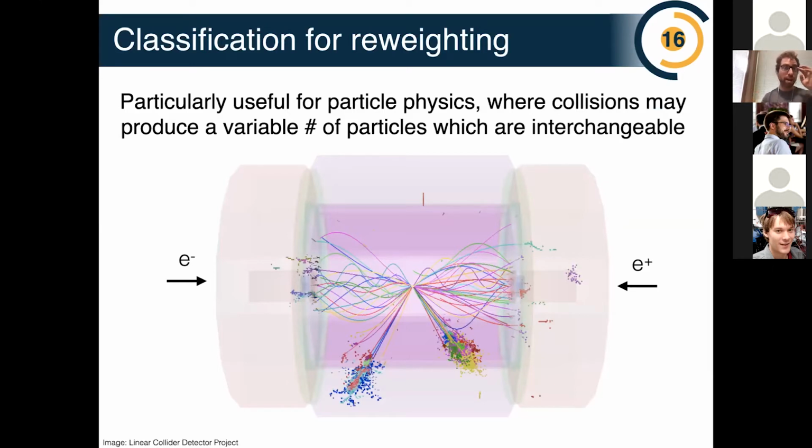Okay, so the recurring example I'm going to give is collider events, although in principle it could be anything. The collider example, I think, really shows the power of this method because there are a lot of particles in a given event, so that's a lot of degrees of freedom, and there's a variable number of them. So it's hard to make a generative model where you have a variable number of outputs, but classifying that is relatively easy. And the third thing is that there's a lot of symmetry. So for instance, all the particles are exchangeable. There's nothing special about their order. And so building in symmetry to classifiers is easy, but building in symmetry to generative models is much harder.